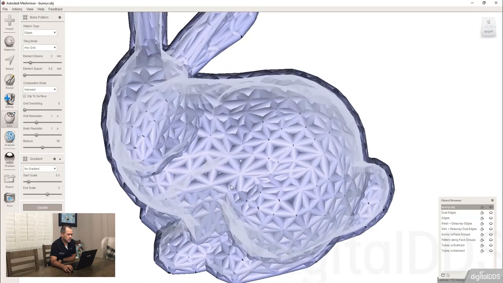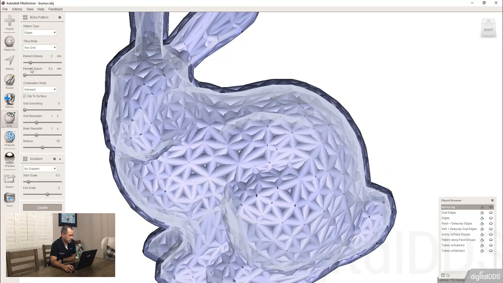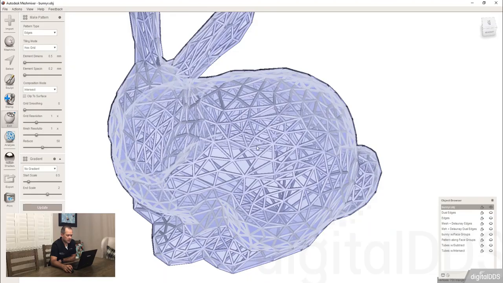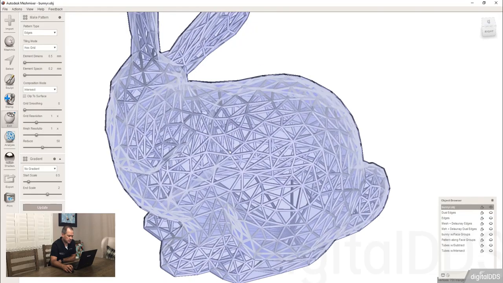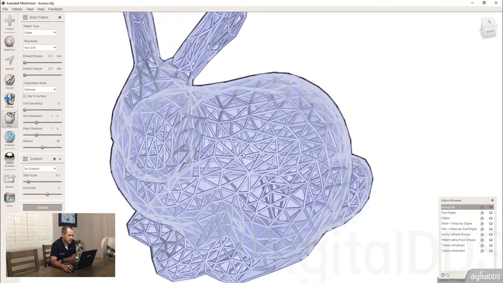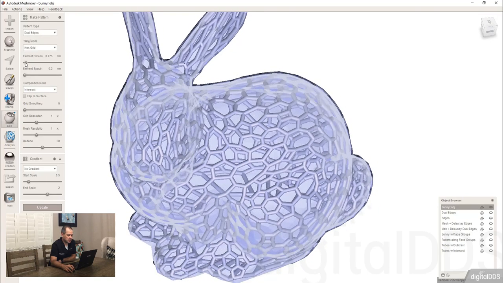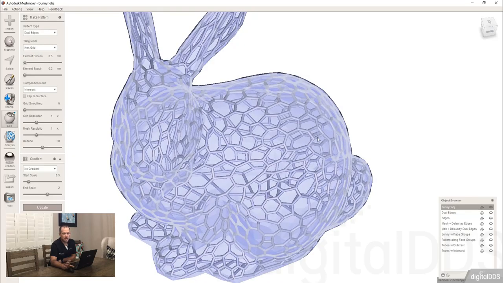So if you notice right here, I'm going to shrink these dimensions. What it's doing is it's putting a cylinder right along every triangle. So these triangles right here, and I pre-made some of these so I can show you what I'm talking about, but it puts it right along the triangle. This one right here that says dual edges, it does a slightly different thing, and it'll make a lot more sense when I show it to you over here in comparison.